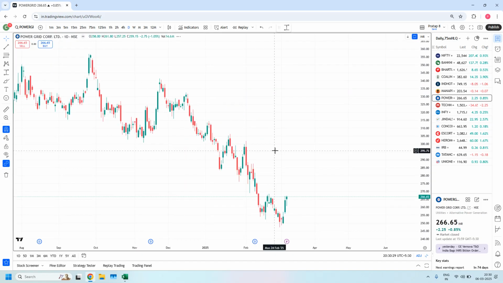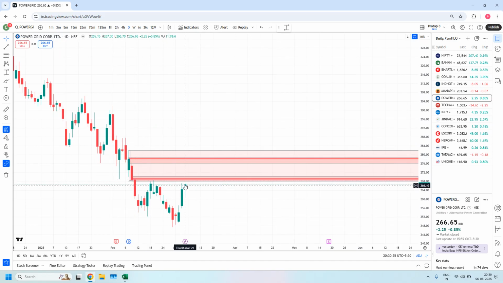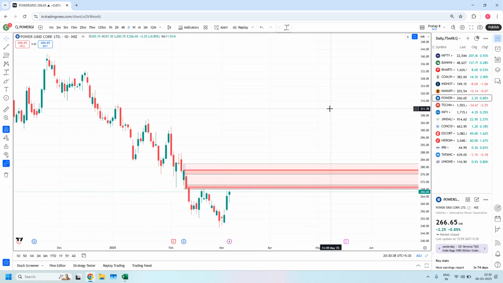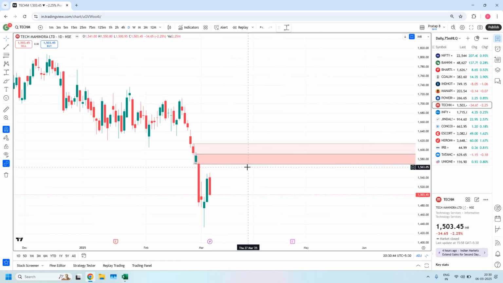And next one is Power Grid. Power Grid also has multiple order flows, but price did not reach today into this fine-tuned area. And Tech Mahindra. Tech Mahindra is also 75 minutes high liquidity, daily. We are in the daily time frame. Sorry, this is also daily. Drop, 2 base candles, drop. Drawn 75 minutes, but I did not draw 15. That means order flow is not good. Mostly such kinds of zones will be violated in the coming days.